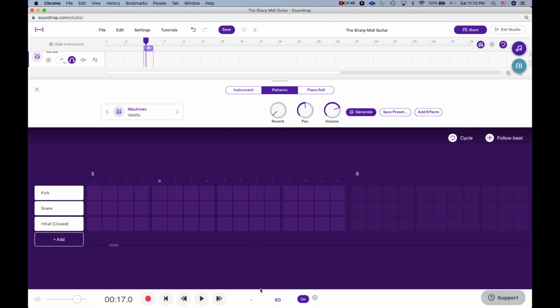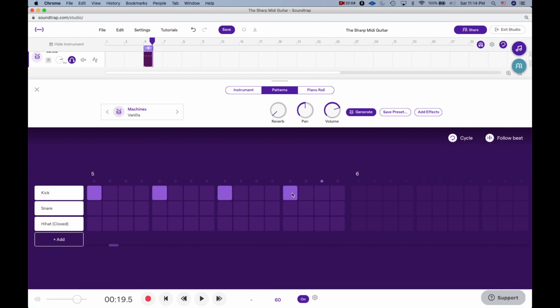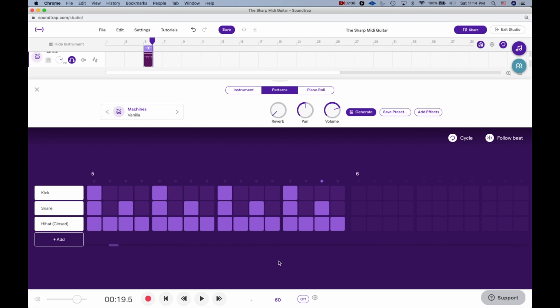So now I'm going to turn on my metronome so I see this in time. 1, 2, 3, 4. 1, 2, 3, 4. So quarter notes would basically be where you hear the click. Eighth notes would be having 8 of these, every other block. 1 and 2 and 3 and 4 and. And 16th notes, if I highlighted every single block, would sound like this: 1 e and a 2 e and a 3 e and a 4 e and a.